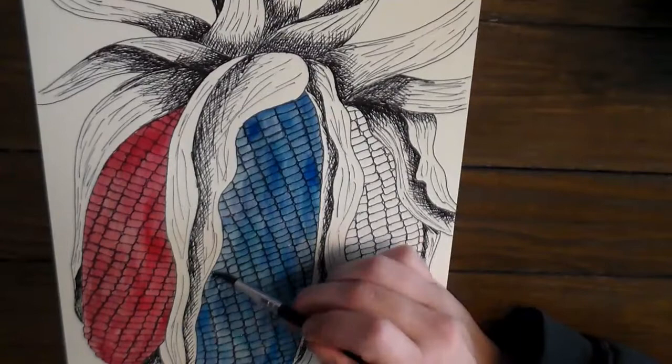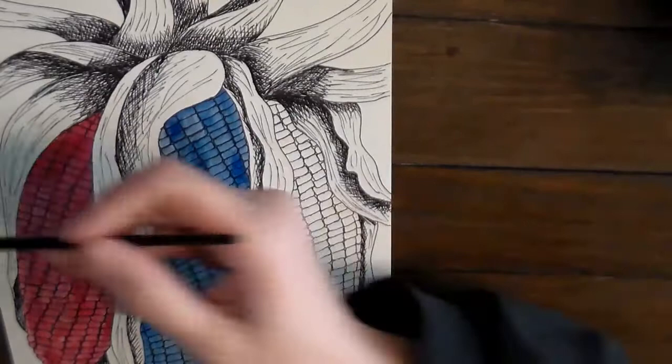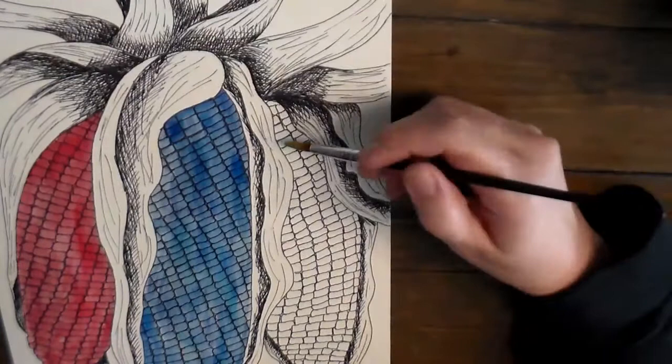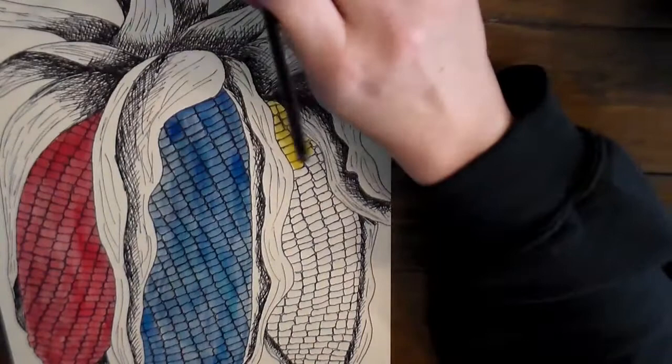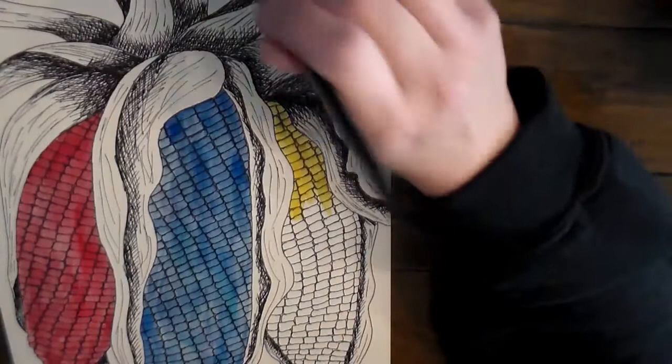You just want to make sure you got them all covered. And make sure you really rinse out your brush. Otherwise, you're going to get green right now. And you are going to take your third primary color, which is yellow. And the base color on this corn is just going to be yellow. I say base color because we are going to add other colors to it. But this is just the starting point.